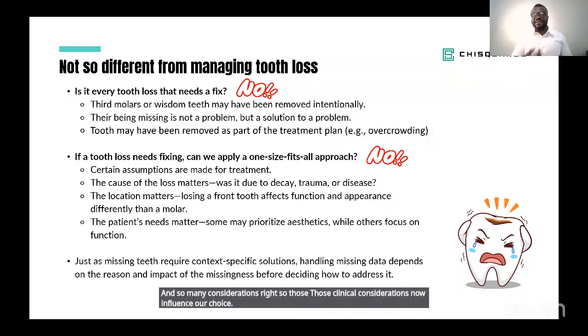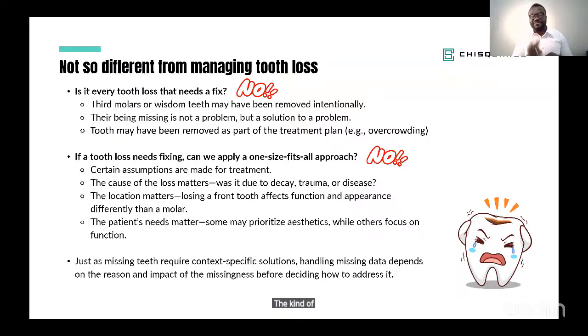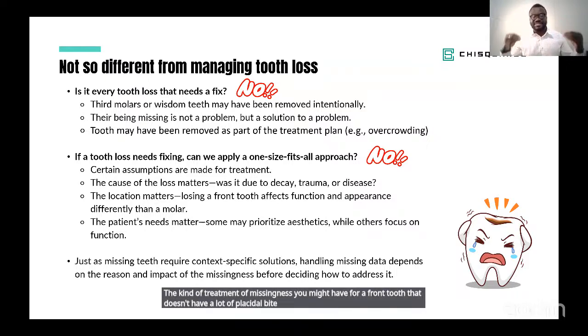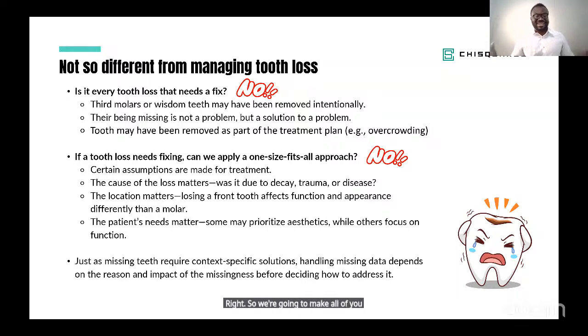The kind of treatment of missingness you might have for a front tooth that doesn't have a lot of occlusal bite, where you're not biting on heavy things, is quite different from what you would have to do for a tooth at the back where you're chewing things, right? So we're going to make all of you honorary dentists by the end of the session.